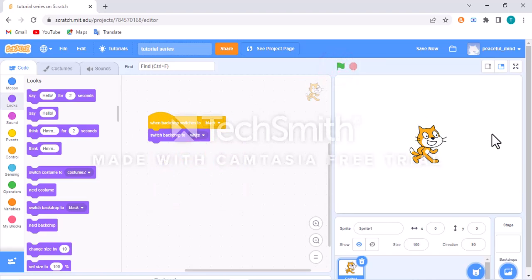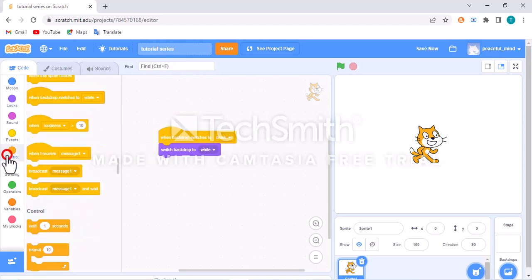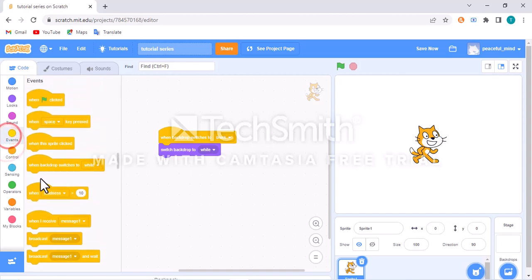Yeah, you can see that it switches back. So when the green flag is clicked, it is black, but now this sprite detects that when the backdrop switches to black, we need to switch it back to white. So it detects that. Yeah. So let's see the next one.